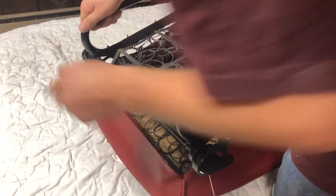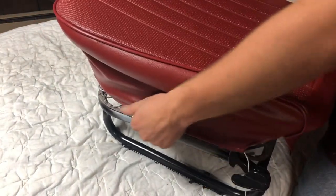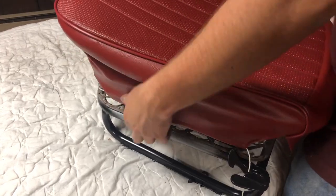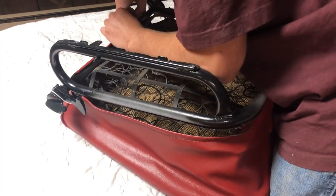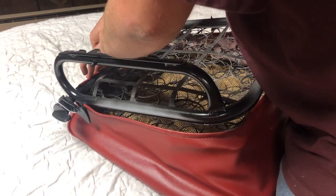First thing, just flip it over. Make sure all these are all good when pulled. Like this front, kinda wanna pull it up a bit more. That should look really, really good. These are just as tight as the tops, which is good because everyone complains about seat covers being baggy. I will not have that problem.